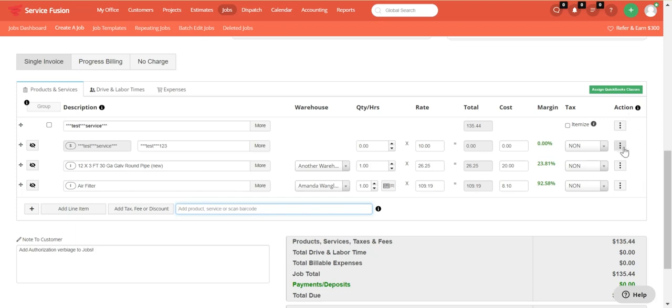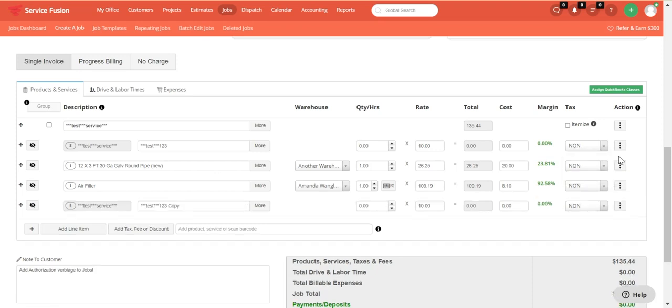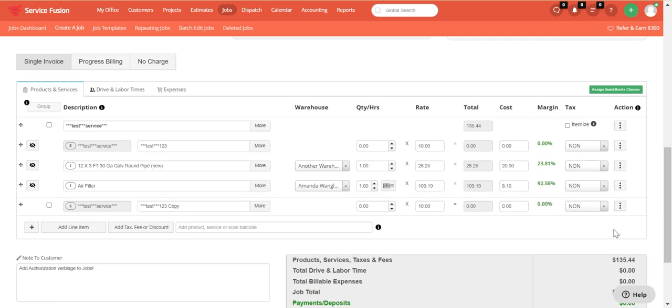Mimicking some of the features that we see present in Service Fusion through the various screens of operation. I can select the action icon, and where we may have removed the clone section, we can still easily copy an entire line. And we now see the ability to remove lines. We can do so on an individual basis. Even if we copy a line, if we want to delete the line or remove from a group, we've isolated those functions all to exist in the action icon of the rate table.